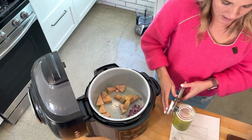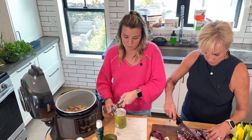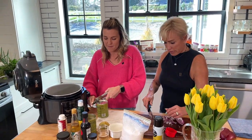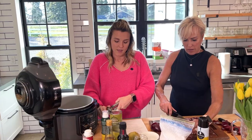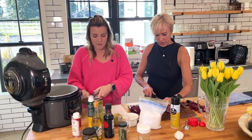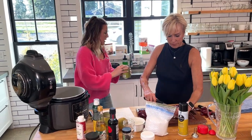Now, the recipe calls for half an Asian pear, or use a full pear if you like it more sweet. More pear-y. So the first time I made it, I did the full pear. The second time I made it, I did half, and I preferred it with the full pear in there. So that's what we're gonna do.